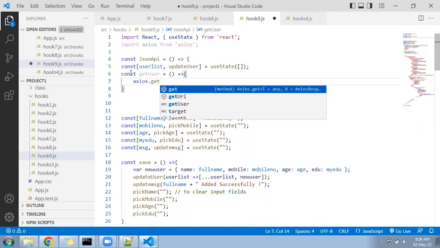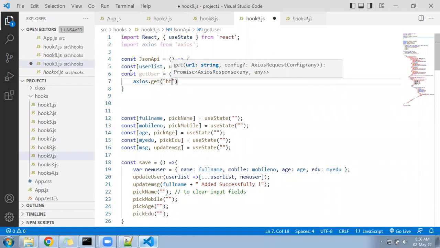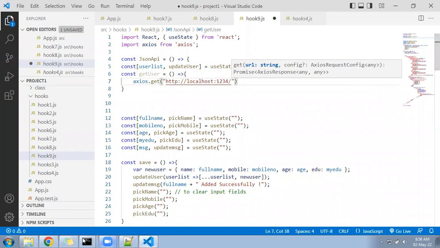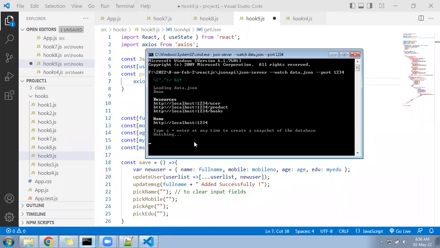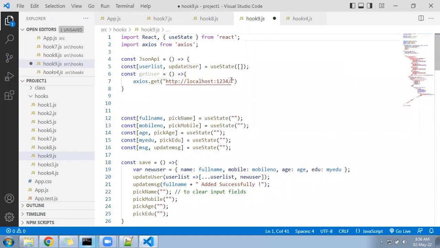Inside that you can write here http://localhost:1234/ what is that JSON API. You have to verify once. It is saying called user here, localhost:1234/user. So we have to write here /user.